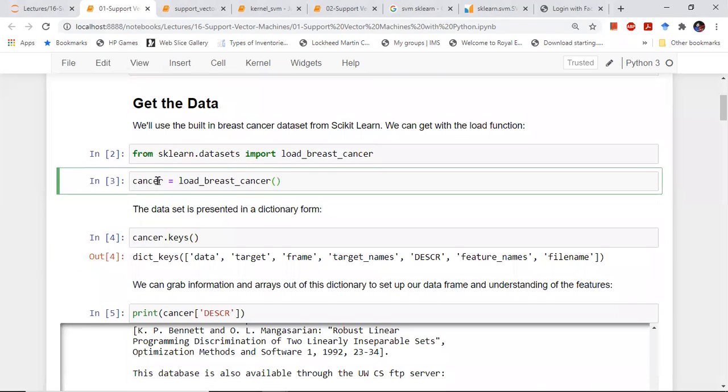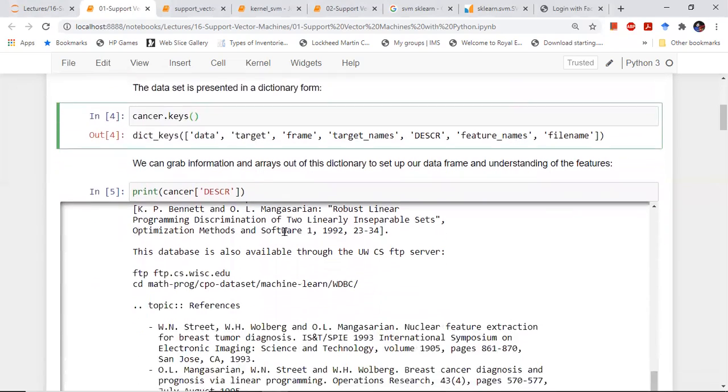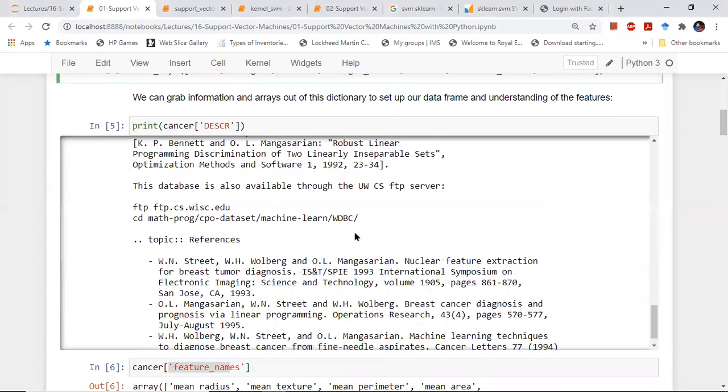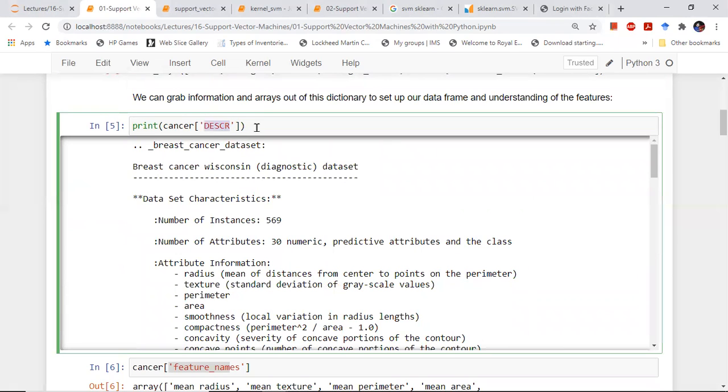This cancer data set is in the form of a dictionary. To see the keys, I can do cancer.keys and I get data, target, frame, target names, and DESCR, mainly for description, and feature names as the main keys of this data set. If you want to look at the description, just print cancer with DESCR as the key name.